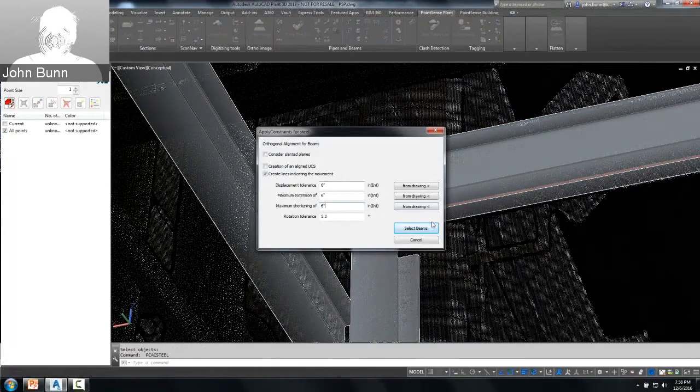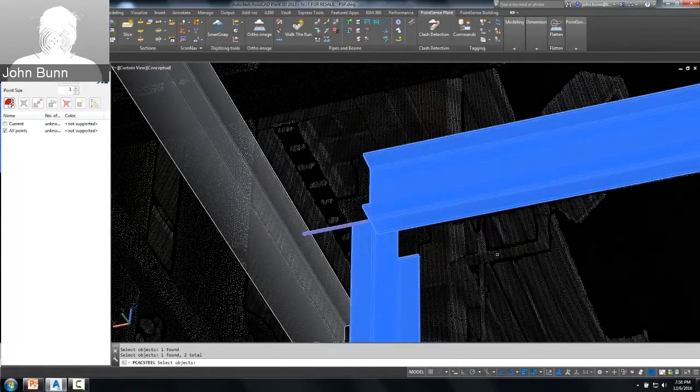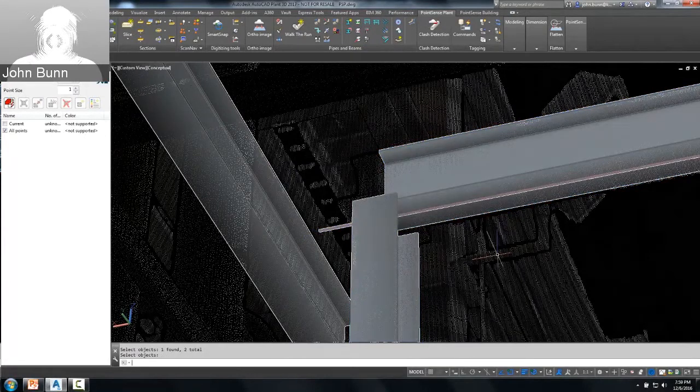So now I do apply constraints, as we used to do. And you'll see that it actually runs up to the bottom instead of trying to go all the way up to the center line of the steel like it did before. And again, you can do this on multiple pieces. So if you have 20 horizontal parallel beams, you can say, I want all of their axes to be on the bottom of the face.